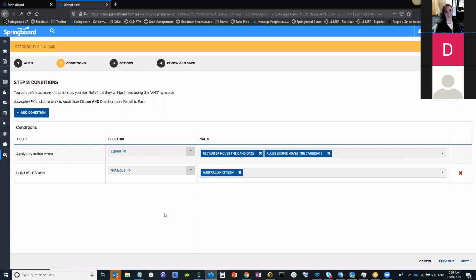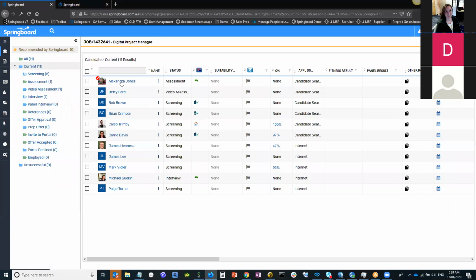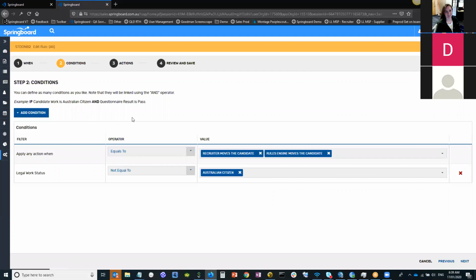It's basically saying, do you want this automation to fire only when the recruiter moves the candidate, when someone has manually actioned the candidate, so a human has been involved in the process, or do you want the automation to fire also when the rules engine has moved the candidate due to a prior automation taking place, which is allowing you to chain rules together? We thought when building this that there may be times where you would not want a particular action to fire based on the robot firing a prior action, but in truth, most of the time for all of our automations, you just select both.